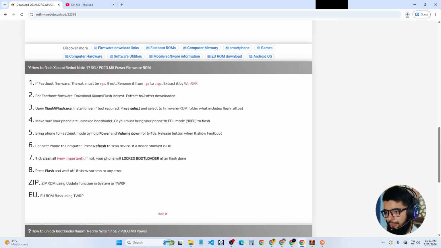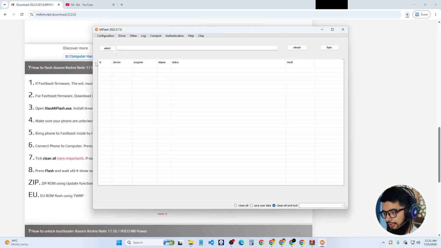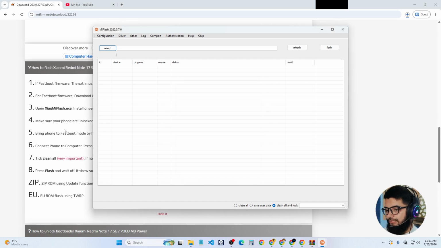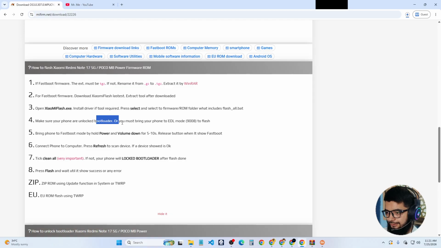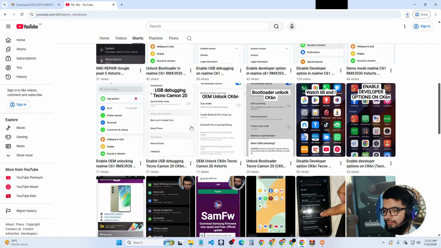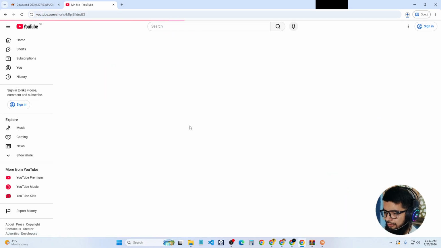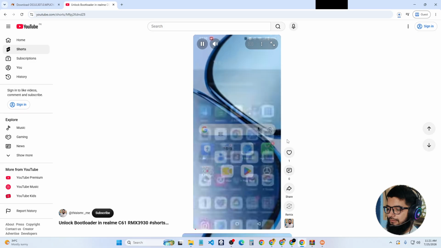And another option is MFlash, which I already downloaded and opened. Here is the button, select the file. Once the file is properly downloaded, I will use this button to open the file. You should make sure your phone has its bootloader properly unlocked. You can watch my video on enabling debugging and unlocking the bootloader on a Xiaomi device.